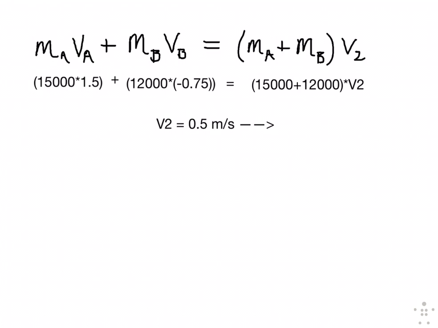Now, the second part of our question asked what the impulsive force was. So what is the coupling force between the two cars? In this case, we're going to have to draw a diagram of one of the cars. We can isolate either car A or car B, and we can draw an impulse diagram showing the impulsive force and the time, and then we can use linear impulse and momentum to solve for that impulsive force.